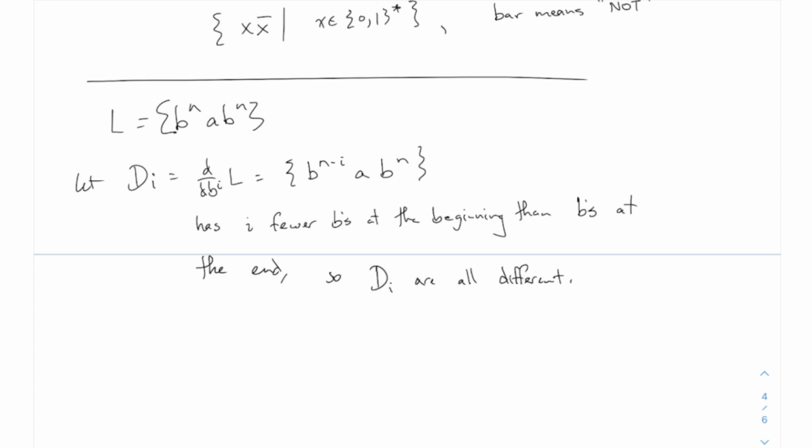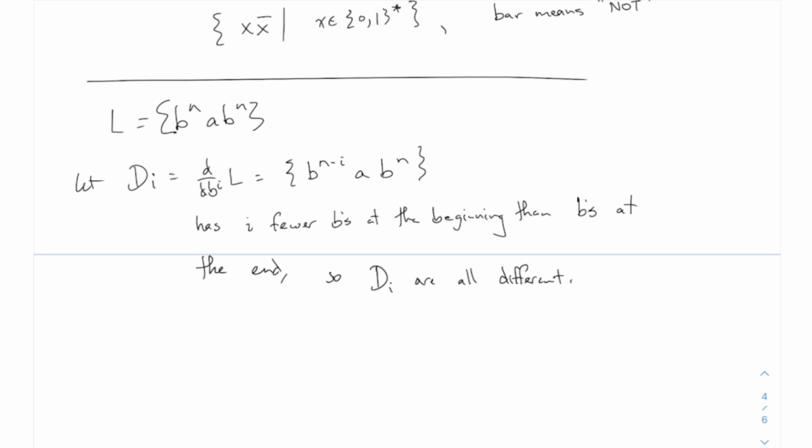As I was walking around, I saw some people try to also cancel the a. Like you could do b_i a, which will also cancel the a in the middle in some cases, but actually you don't want to cancel the a in the middle. Don't do that. If you also cancel the a in the middle, then this collapses into just one big block of b's, and then you can't say what I said here, which is fewer b's at the beginning versus fewer b's at the end. Because if it all gathers into one lump of b's, then there's no such thing as the ones at the beginning being different from the ones at the end. It's important to preserve them, segregate them like that.